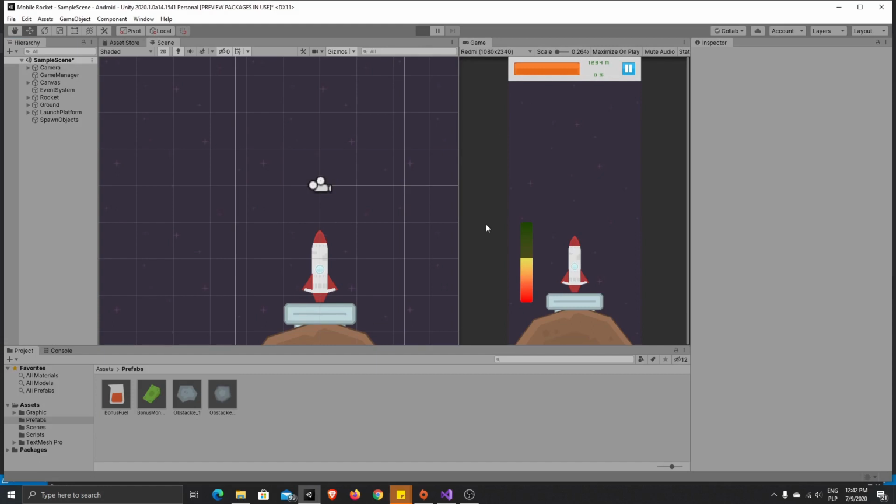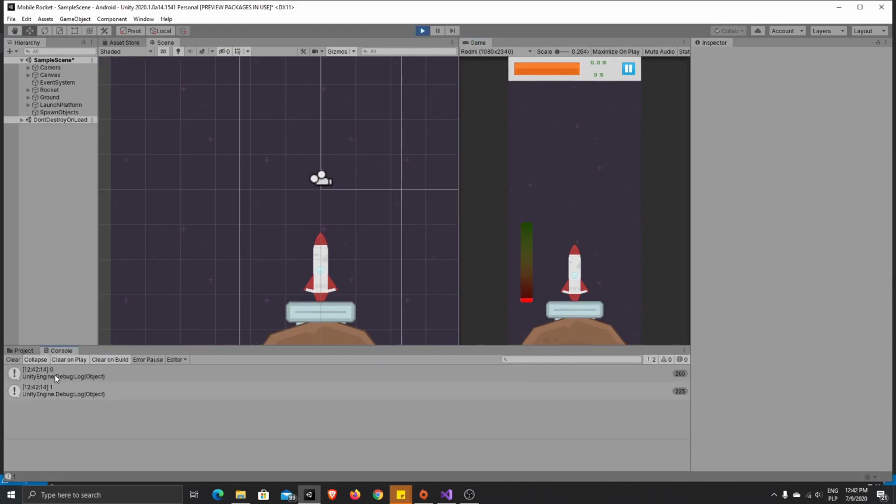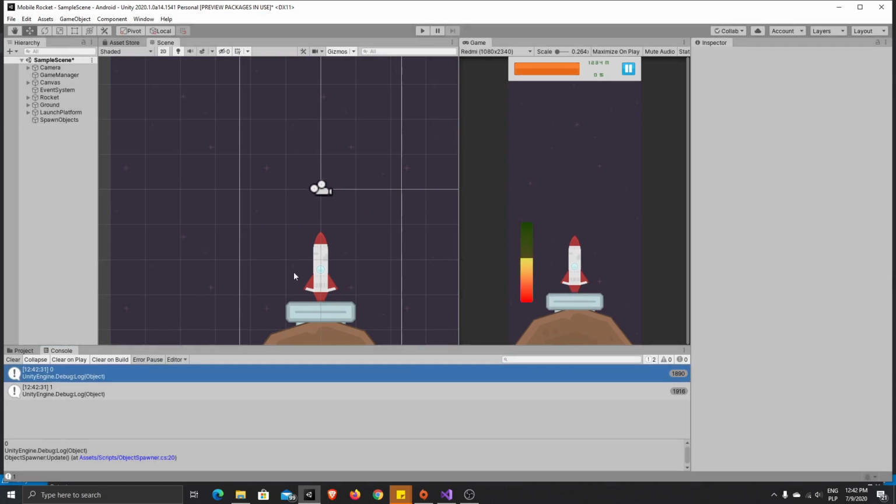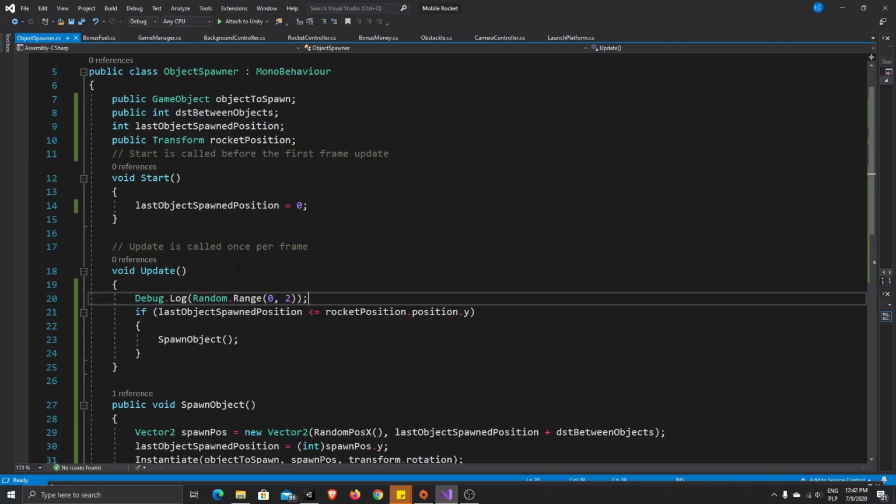So here now, if we go to debug, you will see we are only getting 0 and 1. That's because the upper number is exclusive. So that's why to get 1 you have to write 2, and to get 2 you have to write 3. Okay, I hope it's clear. I can't make it any more clear. I hope everybody gets that.